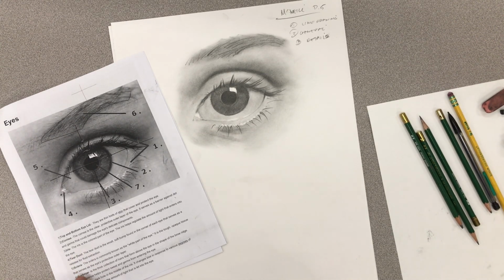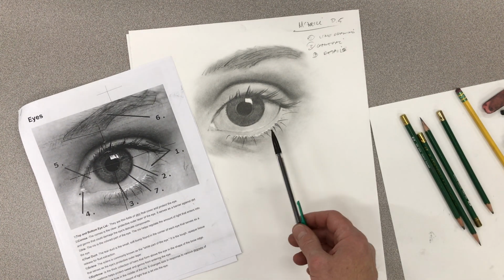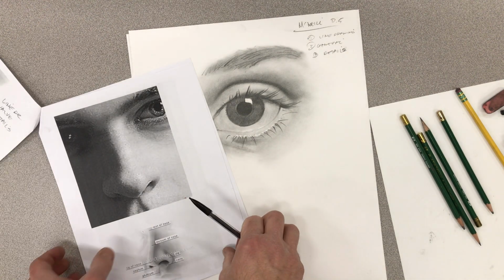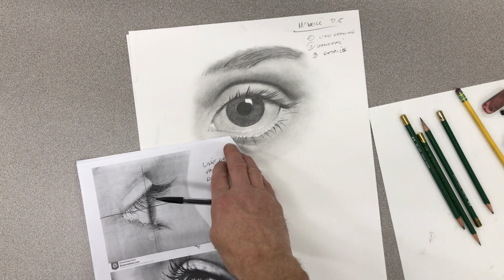We have just completed drawing the eye from straight on, and now we are ready to do the profile eye.